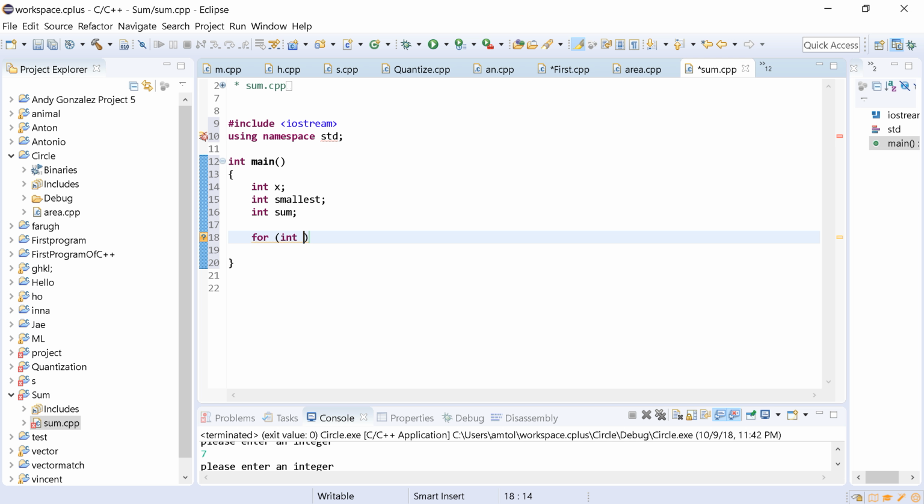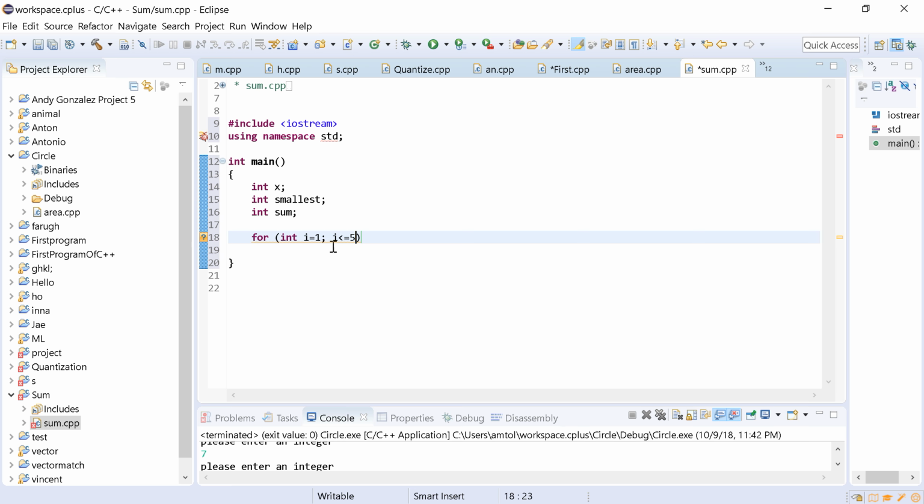Here we have a counter, i. This counter is an integer because we want to make the iterations: the first iteration, second iteration, third iteration, so the counter should be an integer because they are whole values. If it starts from, for example, 1, the last value can be 5.